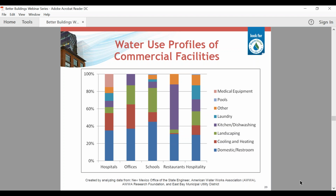So I also like to give everyone a very generalized overview of where water is typically used within a commercial building. This is just a basic overview, so I like to remind everyone that every facility is different and that you will likely have to look at a water assessment of your entire building or calculate a water balance, as Sarah Lynn mentioned, so that you can really find out what's happening in your own building. But we give this as just kind of an overview so you know where you can get started.